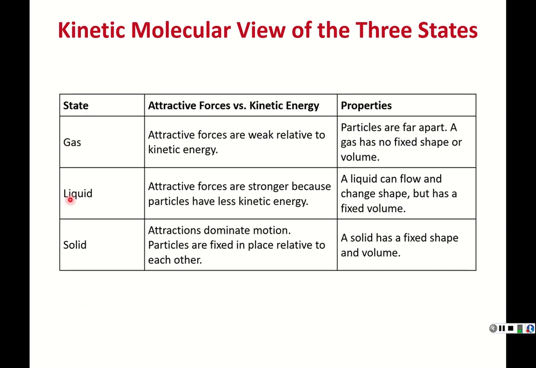So we all know the three main phases, right? They're gas, liquid, and solid. Here's a table depicting the attractive forces versus kinetic energy and the basic properties of each. I think we're sort of familiar with this. Gas has the most kinetic energy, so the attractive forces are very weak relative to that. In liquid, the attractive forces are stronger because the particles have less kinetic energy compared to gas. And in solid, they have the least amount of kinetic energy, so the attractions dominate the motion.